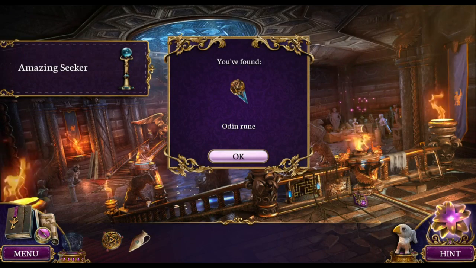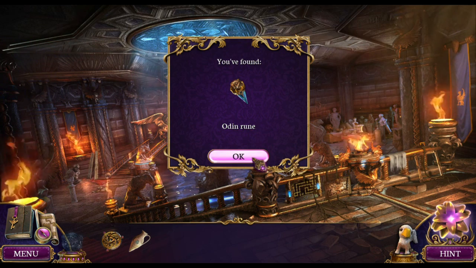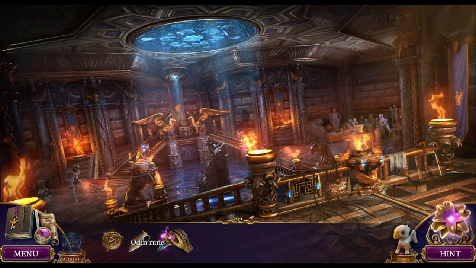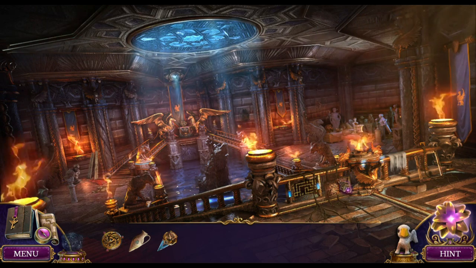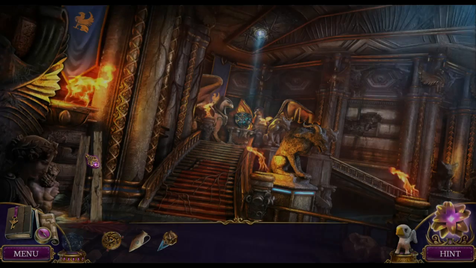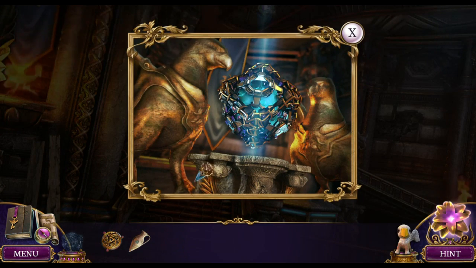And what did I get? An amazing seeker. You found an Odin rune. Okay. Sounds good. I don't know what I do with it. Okay. Anything more? Anything more? Any other rooms? Ooh, I don't think I've been there. Yes, I have. Let's see if that goes in there.